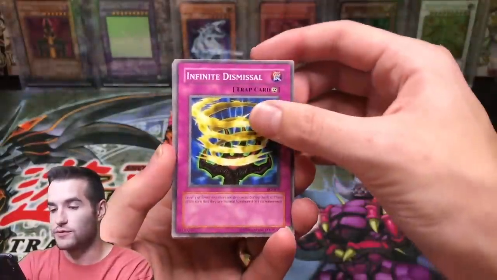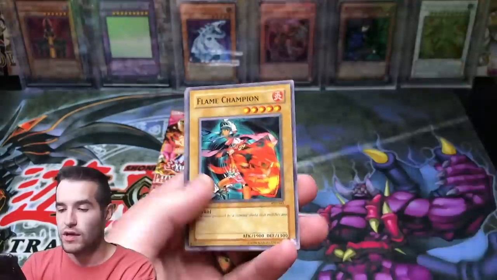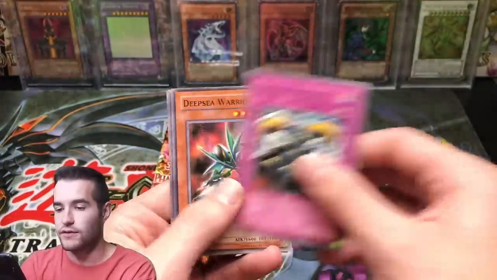Alright. Let's see what else we can get. Infinite Dismissal. Respect Play. Mr. Volcano. Flame Champion. And Skull Invitation. Cool card.